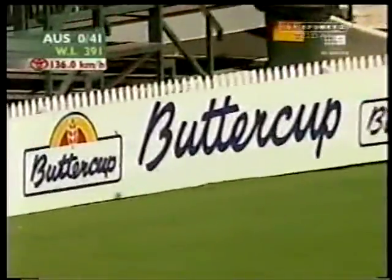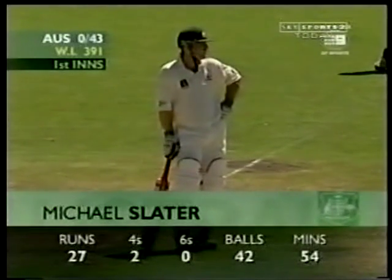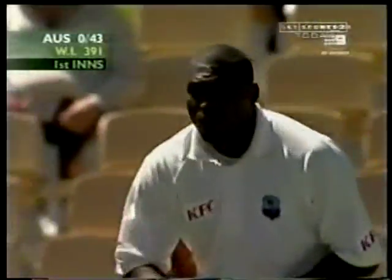What a nice shot. It was wide — it wasn't really a square cut, he just pushed into the gap. Timing beautiful. Similar ball to last over, which he got caught on the front foot with. This time gets the weight back, even if he is jumping. Doesn't need great bat speed, gets the timing through for four. If Marlon Black's going to be that wide he needs to be a touch fuller, and if he's going to be that short he needs to be a touch straighter — something like the variation of the ball before, aimed straight at Slater's chest.